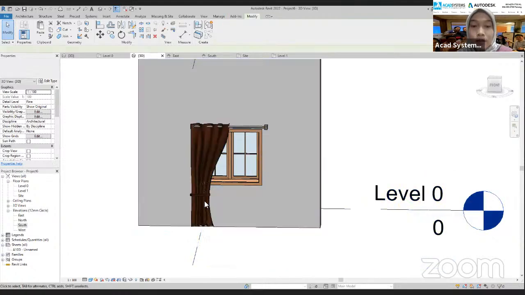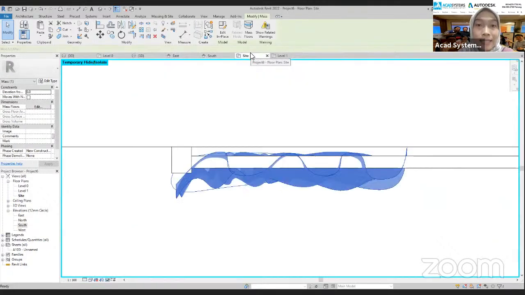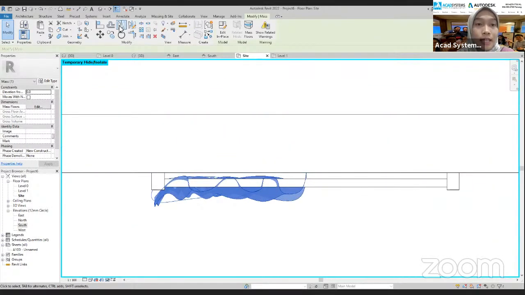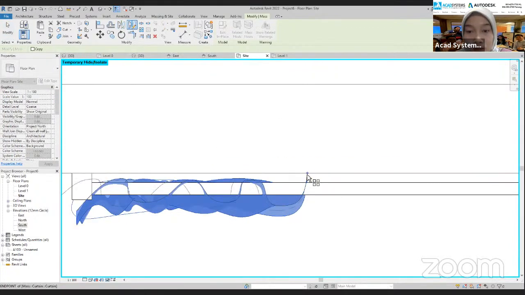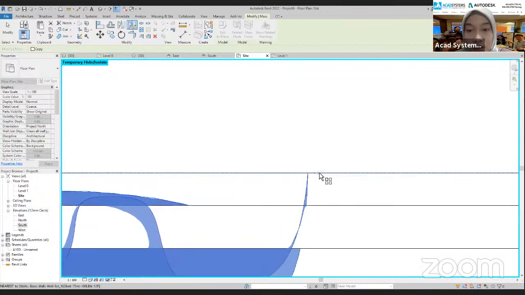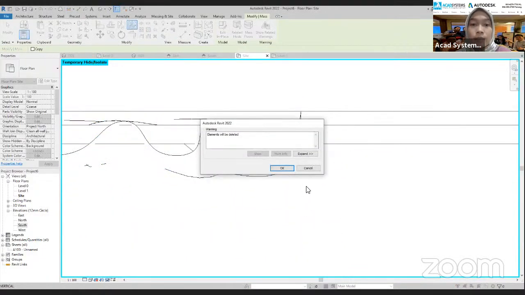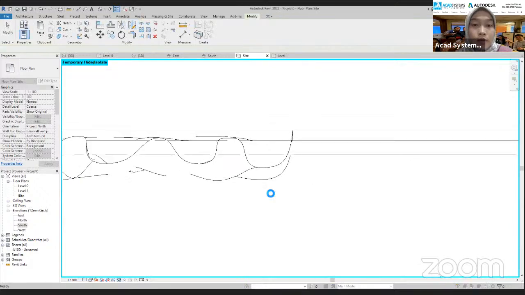So you can highlight and go to the side, and choose this mirror draw axis. Choose here the midpoint. Where is the midpoint? All right, in this one, and just click on here. Cancel, okay.